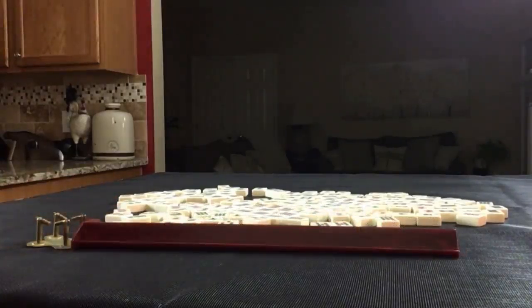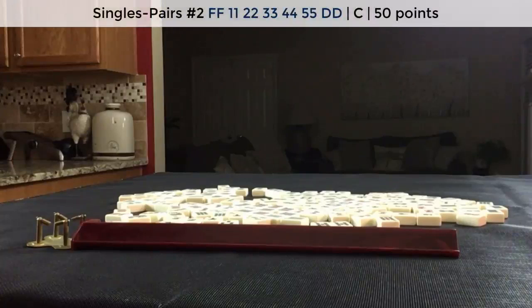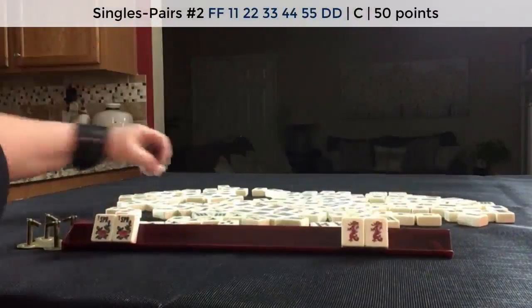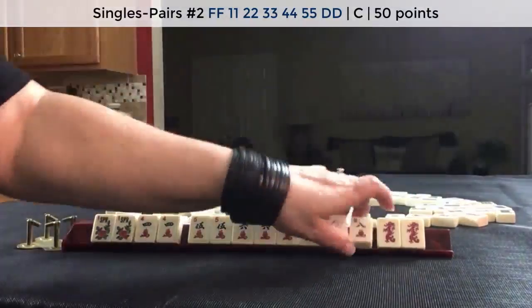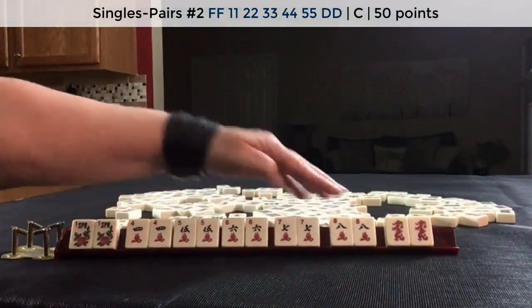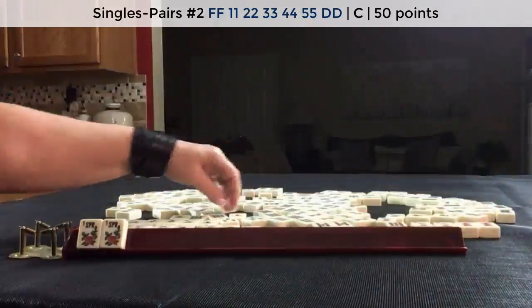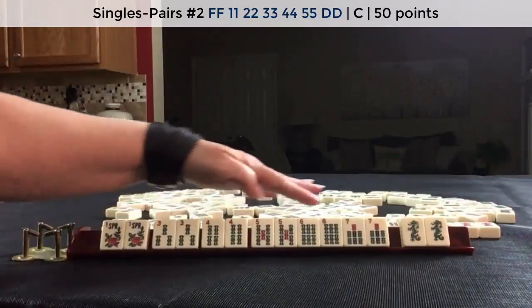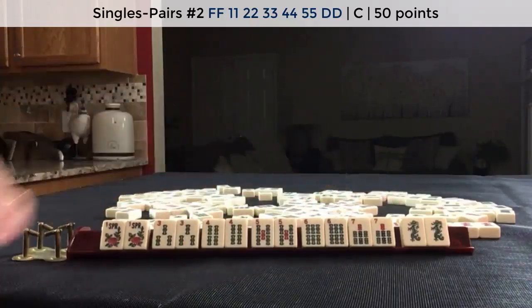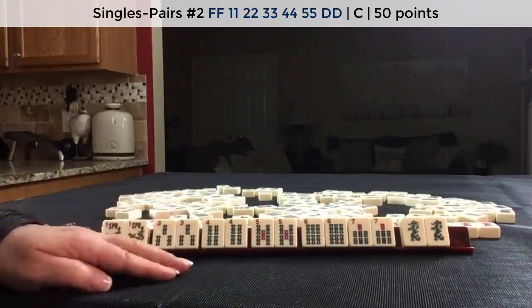The pattern for this hand is one color, one suit, five consecutive numbers with a matching dragon, starting with a pair of flowers. Pairs. Any five consecutive numbers and the matching dragon. Same hand. Any five consecutive numbers, as long as it ends in 9. This is a concealed hand, 50 points.